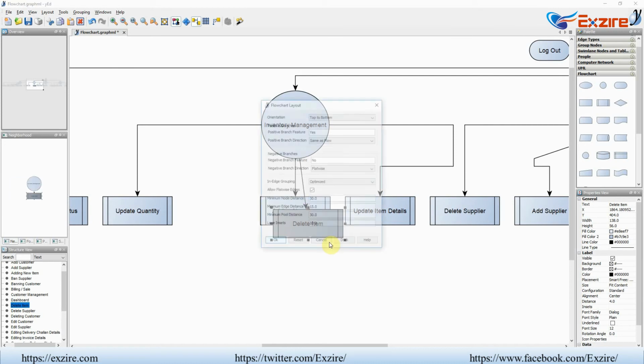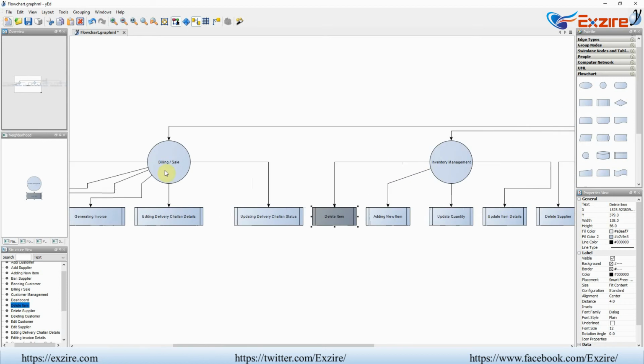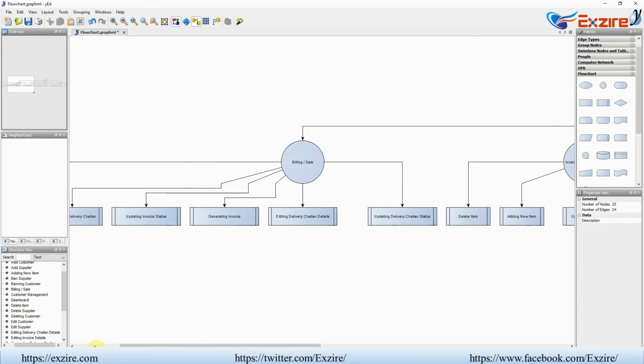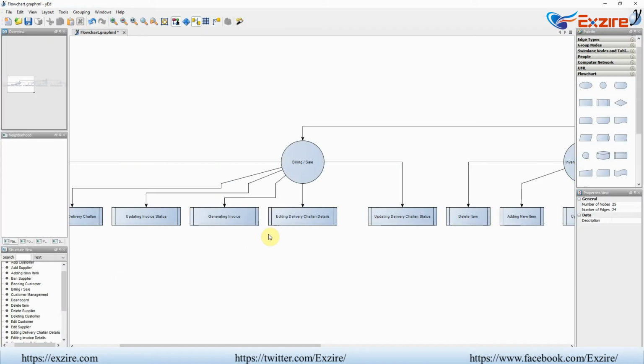I forgot this previously. Now I have added this, and we were in the billing sales section. We had done generating invoice, editing invoice, now generating installation report.